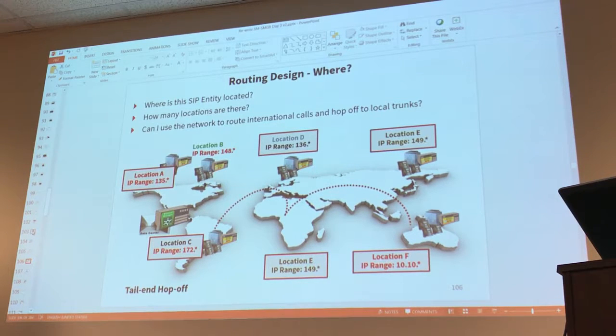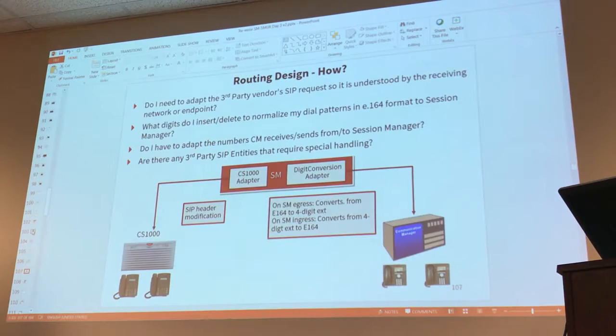Where? Where is the SIP entity located? How many locations are there? Are you trying to do some location-based routing? Maybe, maybe not. But you have the ability to allow some locations to use the routing policy, and some other locations just deny the routing policy. How? Do you need to adapt the message, the SIP request?